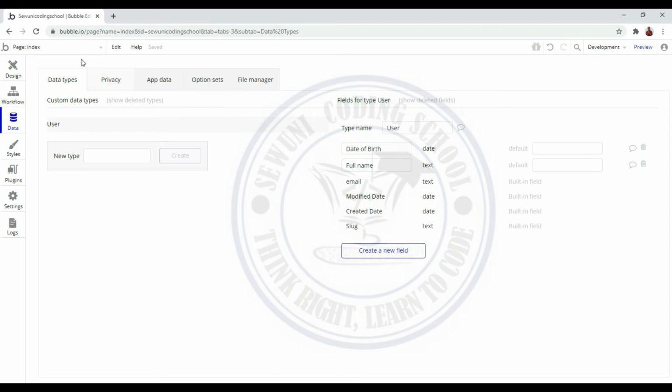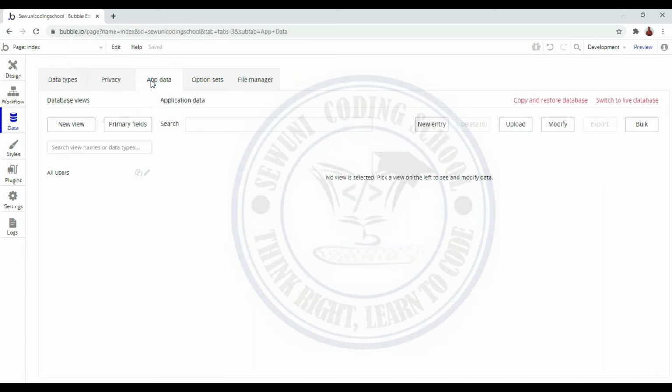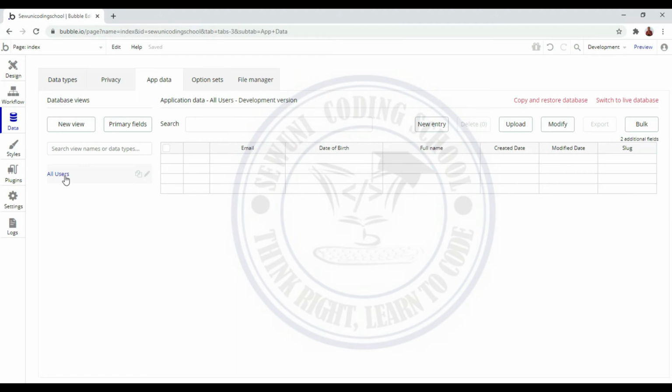So let me try and go to app data here. No view selected, pick a view. So let me pick all users. Now when I click on all users, you see all the fields I've created. This one looks like an Excel worksheet.